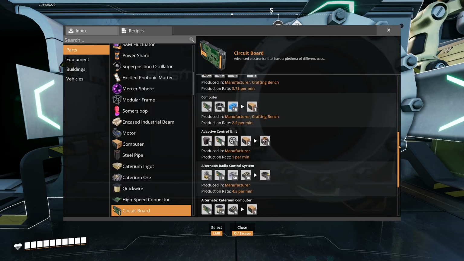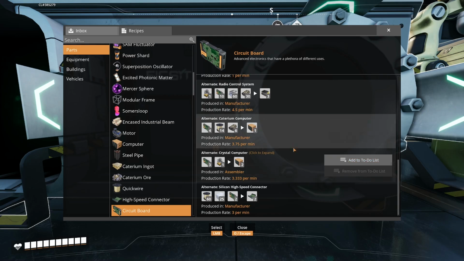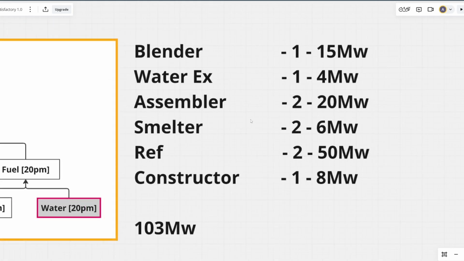It's used to make high-speed connectors, computers, adaptive control units, radio control units, and some other stuff here as well as alt recipes. So you'll most likely end up consuming circuit boards at one point or another throughout your playthrough. However, let's have a quick look at the machines required. So we are going to need 1 blender, 1 water extractor, 2 assemblers, 2 smelters, 2 refineries, and 1 constructor. Not all of these machines will be fully overclocked, hence why our blender is only consuming 15 megawatts rather than 75. In total, everything here consumes 103 megawatts. Not too bad. However, is it the best recipe of the day?